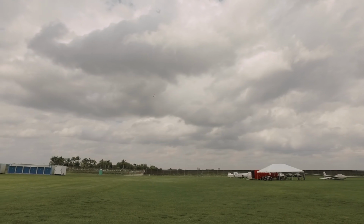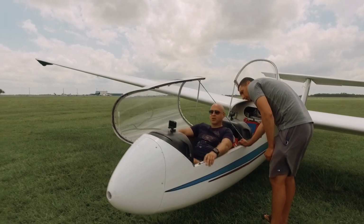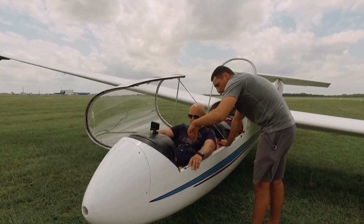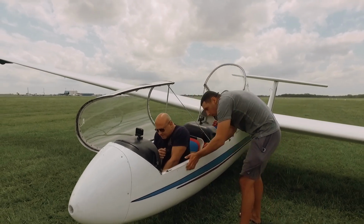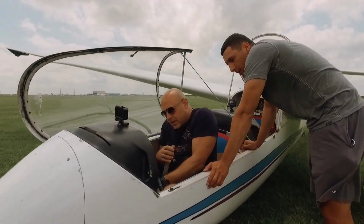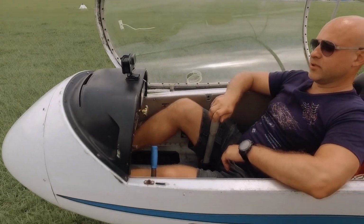How does that feel there? Do you want the seat more forward? No, I'm good. You can also adjust the pedals however you need. If you want it more forward towards you, you see this little lever here? You can rotate it and then it'll either come towards you or farther back. Yeah, it's cool, love it. All right, do you get full deflection? I got full deflection.